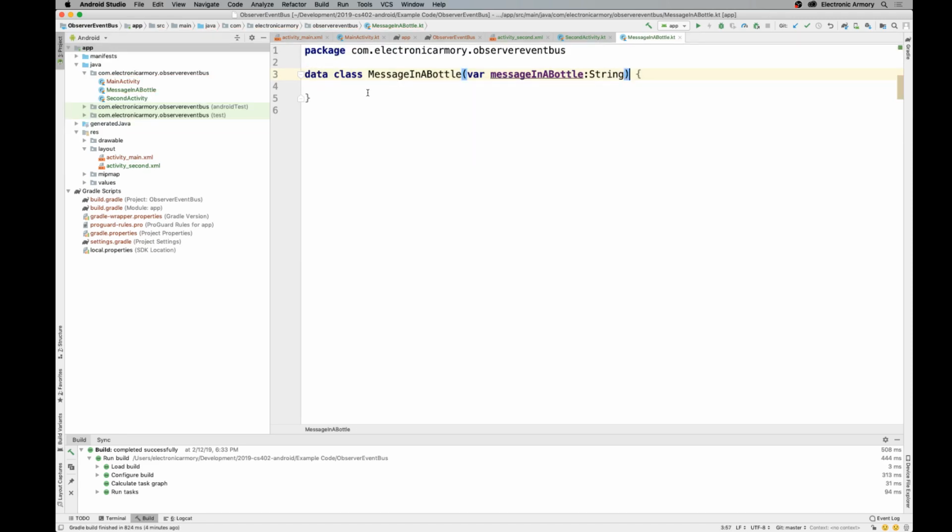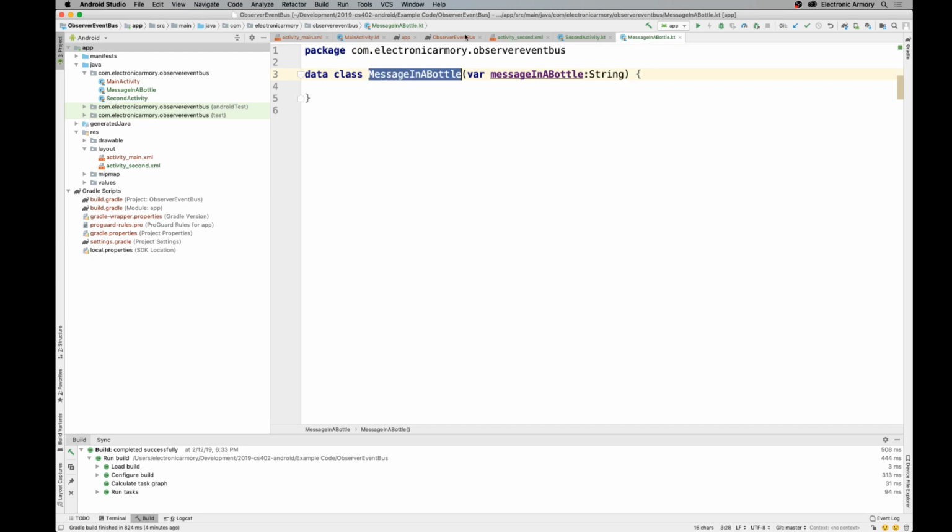And that's it. So that'll create obviously a class, but when I instantiate this, it'll create a class with a variable called message in a bottle, but it'll also create the setters and the getters for me. I don't have to explicitly do that. The compiler does it. If you want to set certain things like read only and that kind of getter and setter stuff, you can do that. But this is just a really nice way of saying, hey, I want a class with one member or multiple members. Just do it that way.